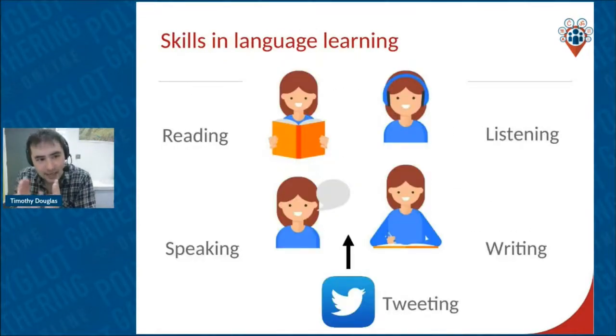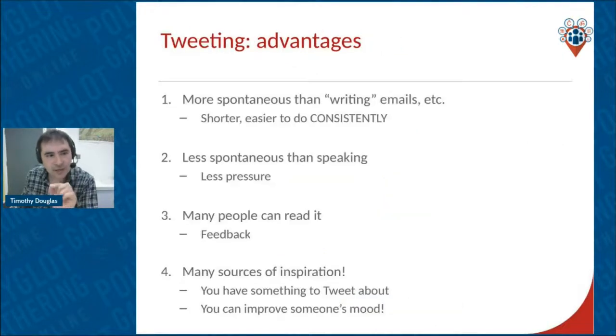Okay, now personally, I think that tweeting, or writing short messages, deserves a category of its own, between speaking and writing, because it has similarities to both, but it's also a bit different. So one of the advantages of tweeting in comparison to writing longer pieces of text is that it's shorter, and so it's easier to do consistently. I think a challenge that many of us have is basically to find time to dedicate to language learning, and anything that's short but is regular, that causes us to do a bit of language learning instead of none at all, is good.